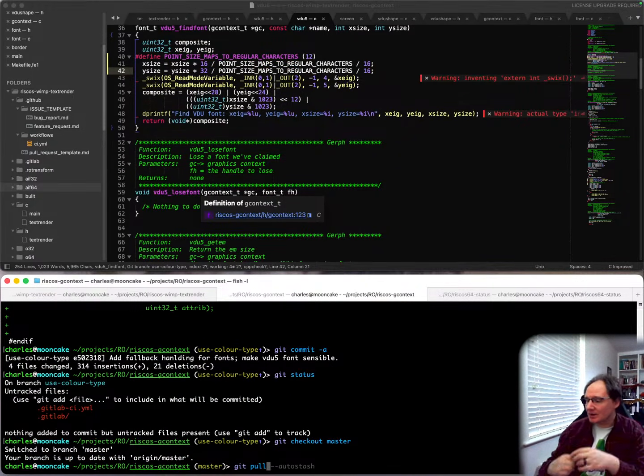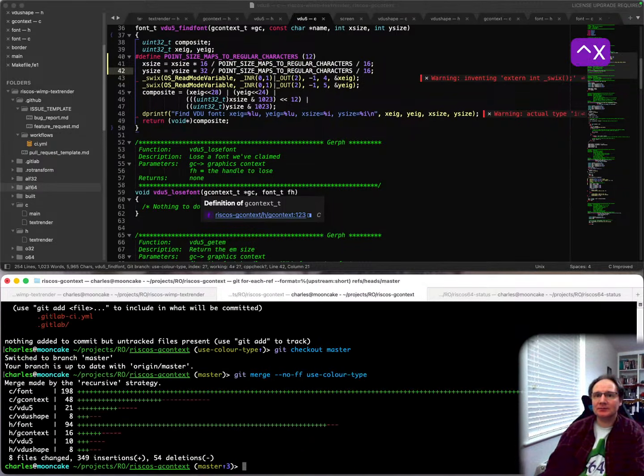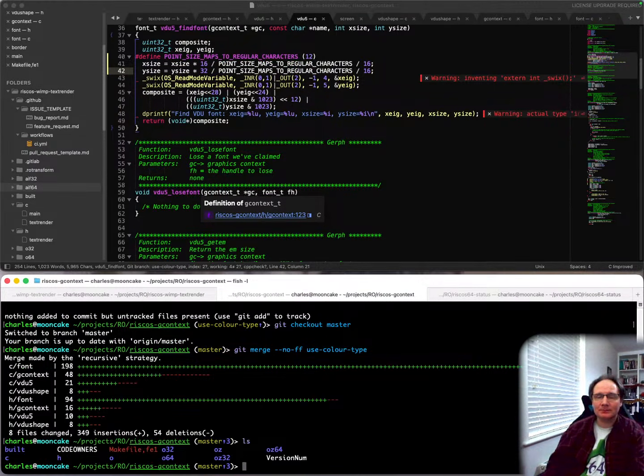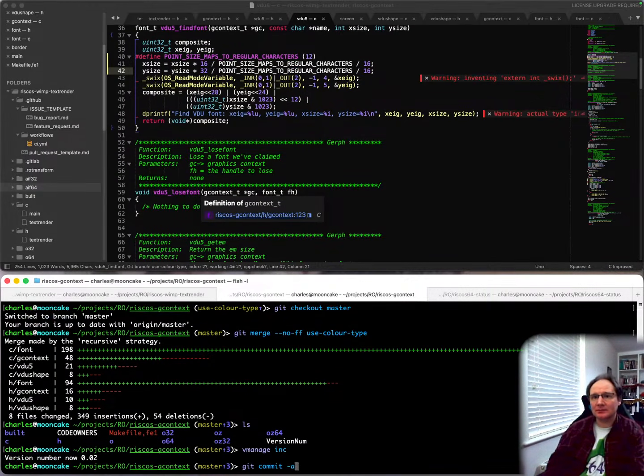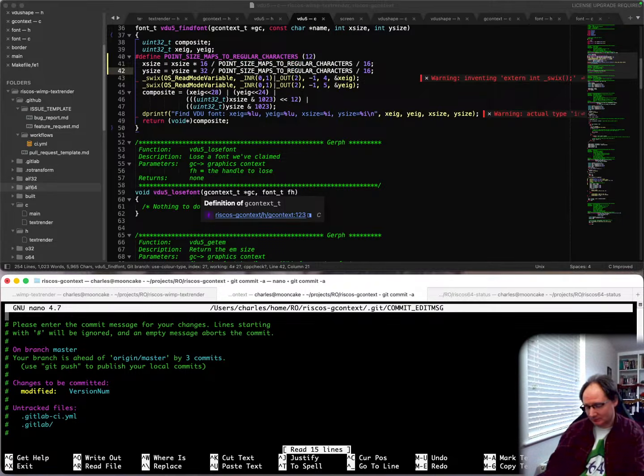What will happen is next week will come along and I will look at my code and go, well, that was dumb, and rewrite it a different way. Not poll, merge. Use color type. Ink. New version of the library.